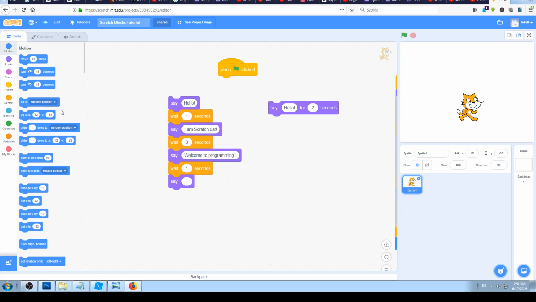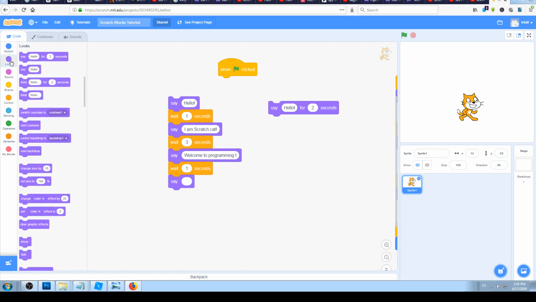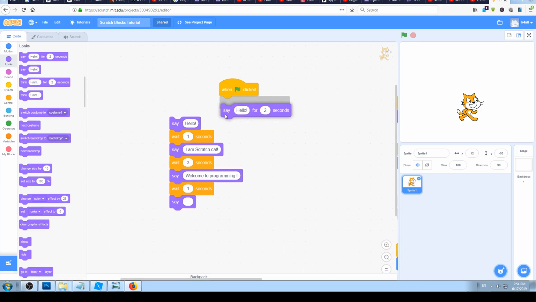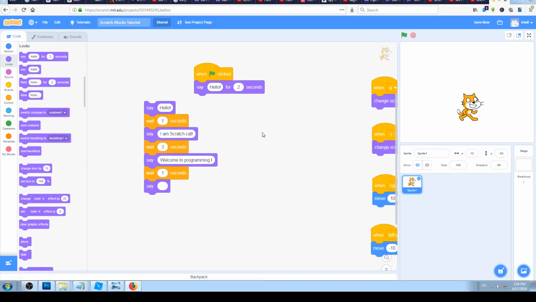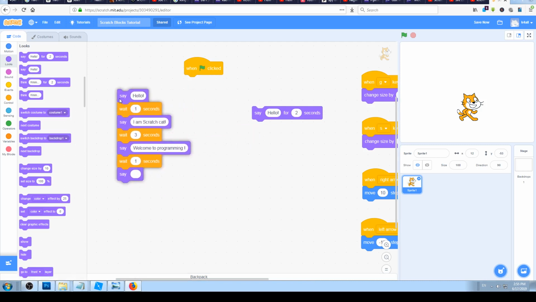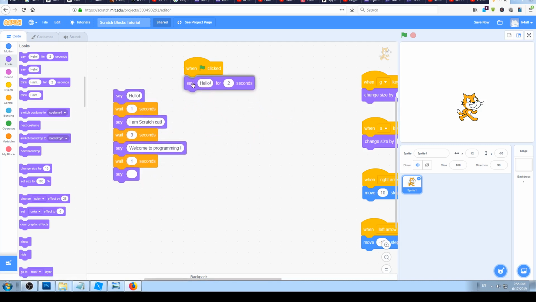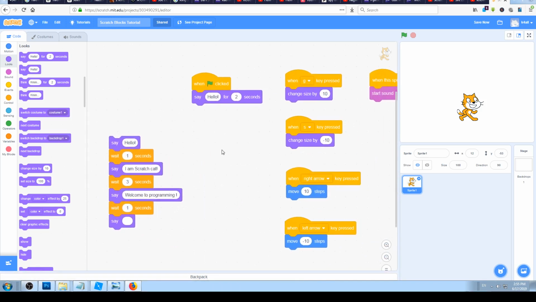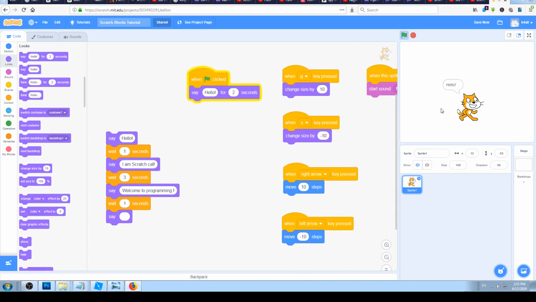So one of the blocks they did for you is the one which we will explain now, and that's this say something for some amount of seconds. Let's try that block, just snapping it to when the green flag clicked. So I had a chunk of code here, I detached it and attached this new one, say hello for 2 seconds. Let's see what will happen on the screen when I start the green flag. Hello, and it goes for 2 seconds and it disappears.